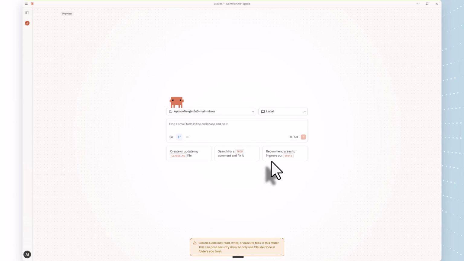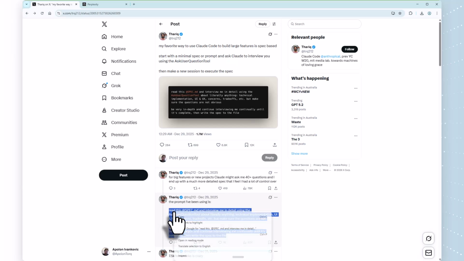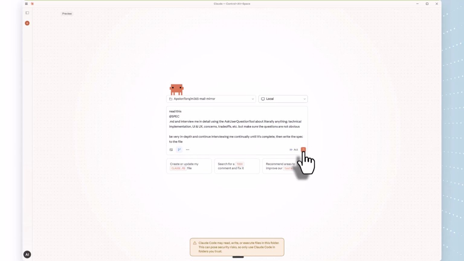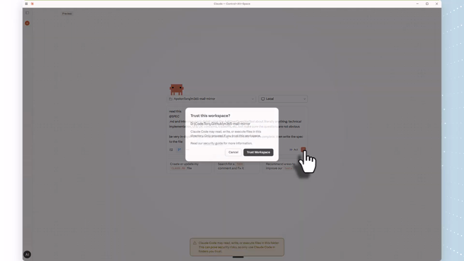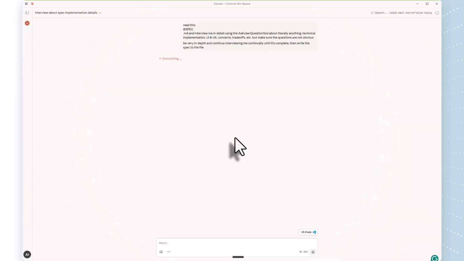So it's in the right place, and I'm just gonna copy his prompt and paste it in and see how we go. Obviously the paste didn't work quite right.